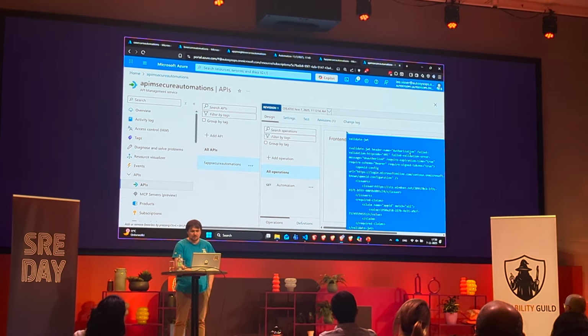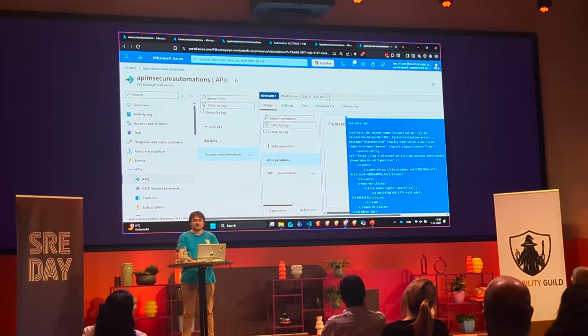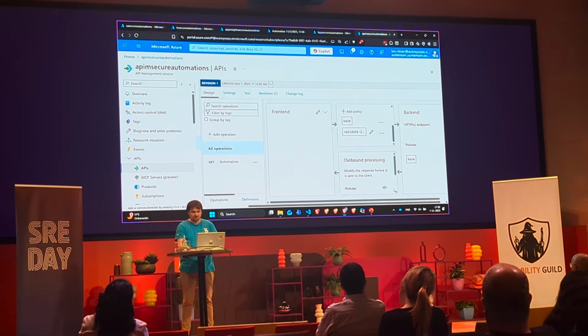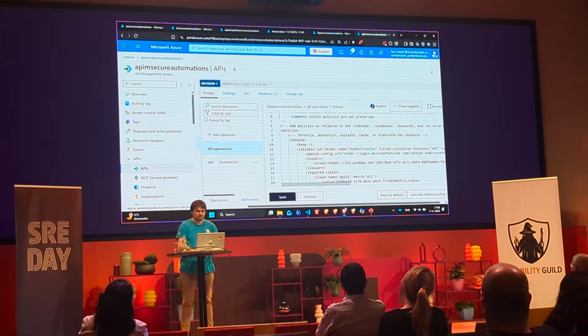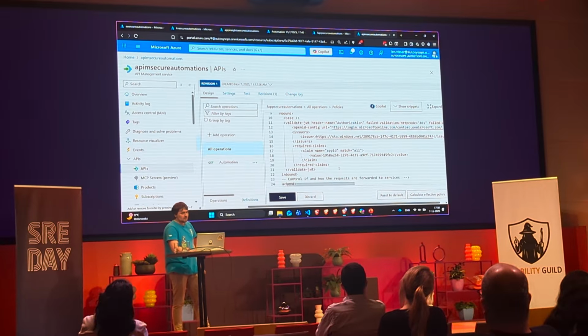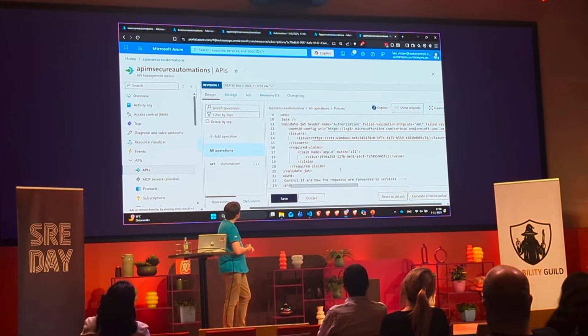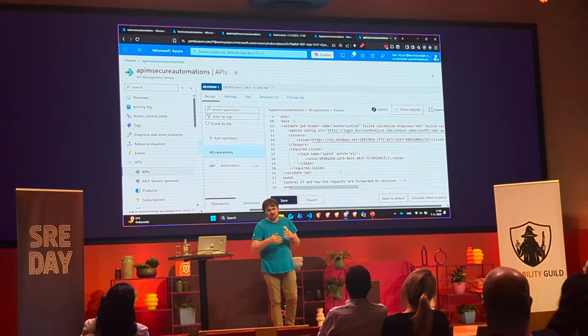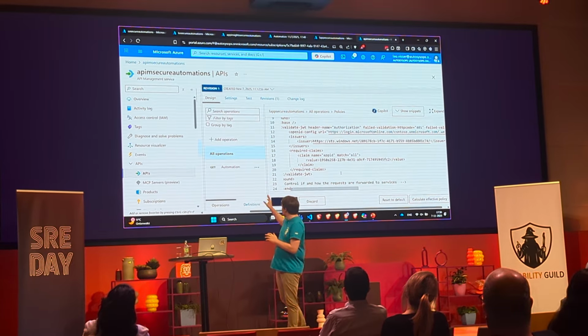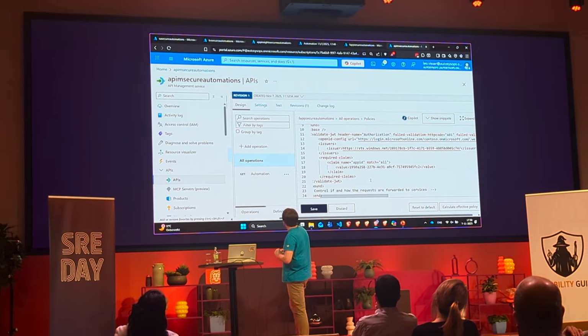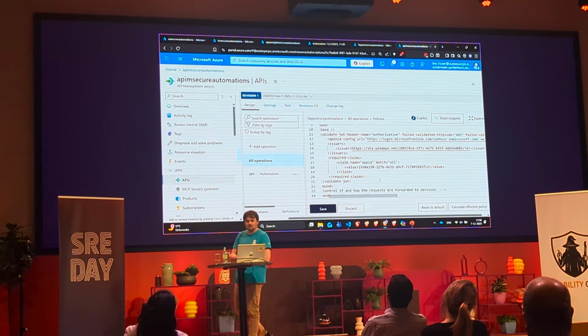Adding this JWT validation, this portal is not built for being zoomed in. JWT validation, this is a snippet you can add. This one is a little bit customized, but you can add this and add the right parameters.